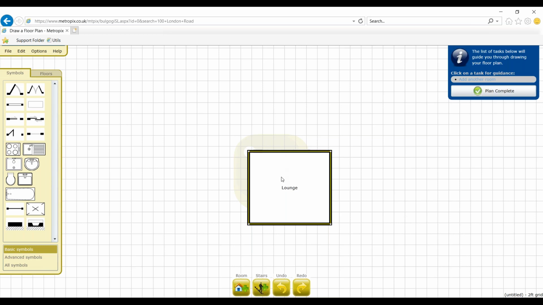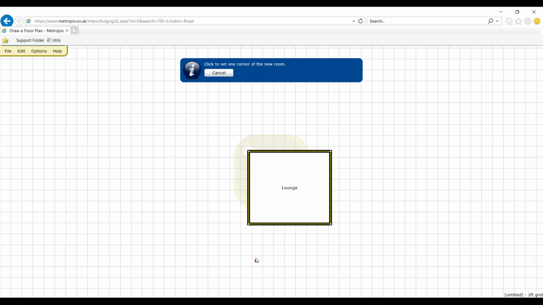So we're going to add another room now. We're going to put a hallway down the left-hand side. Okay, so come in an entrance door at the bottom, hallway down the left-hand side. So we'll click add room. Now that first room was just a sort of blank room as a starting point to work out from. For every room that we create from now on, we've got this little red dot that follows the mouse around the page. And just move that dot to the corner of the new room.